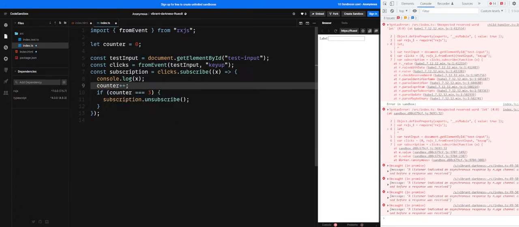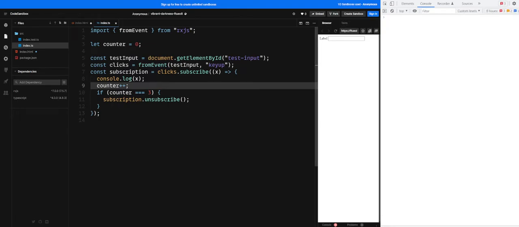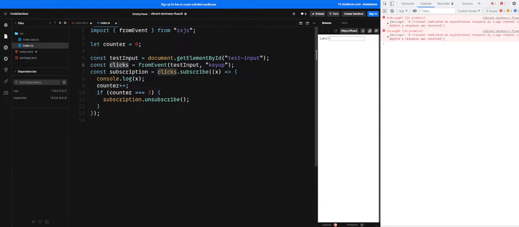Because I don't want to be forced to reload this page every time I change something, and I also don't want to see like 20 events just because I forget to unsubscribe. Okay, would that work? It will not. I mean, okay, this also should be this.